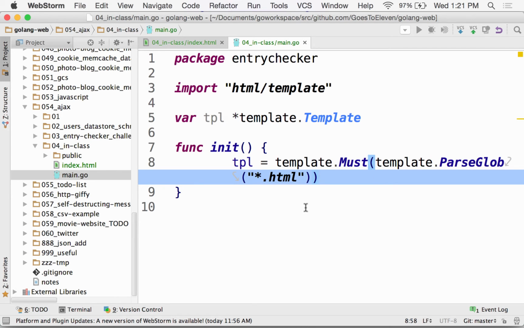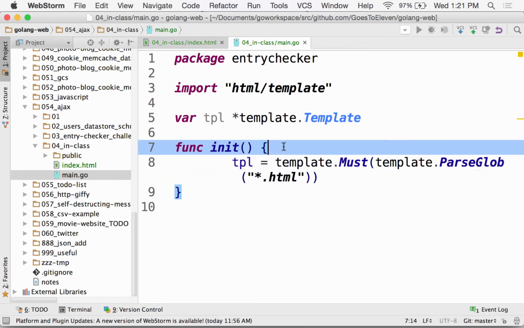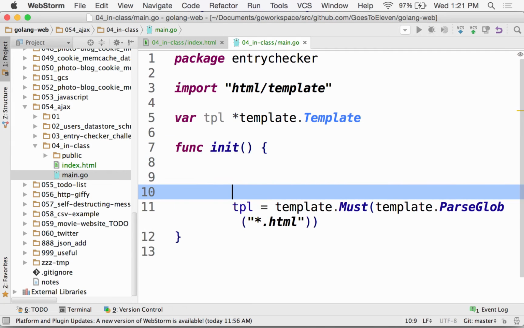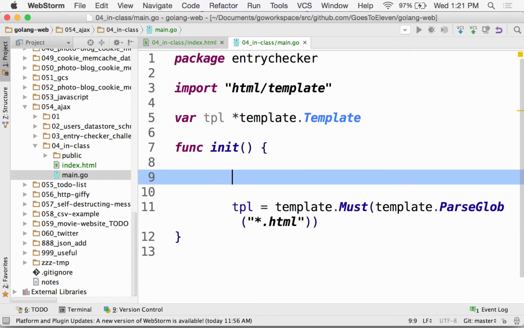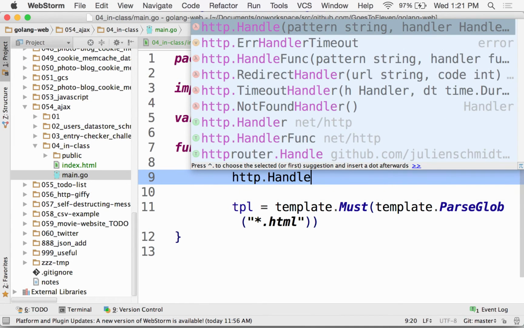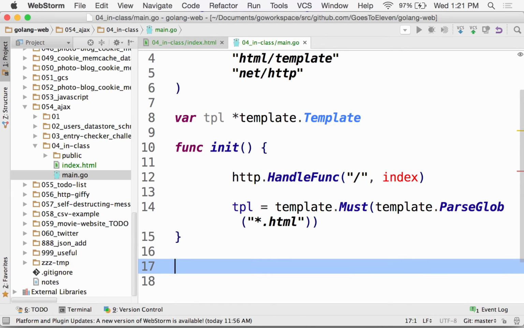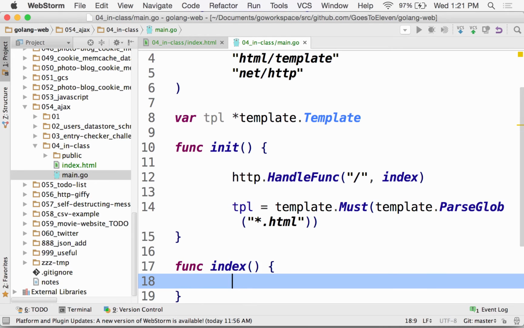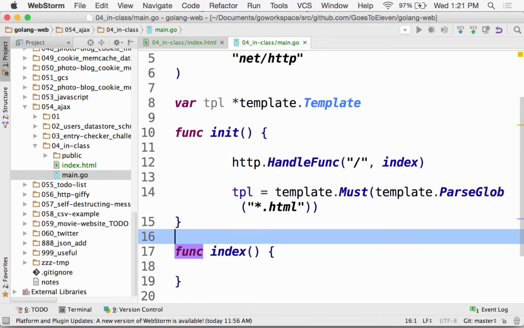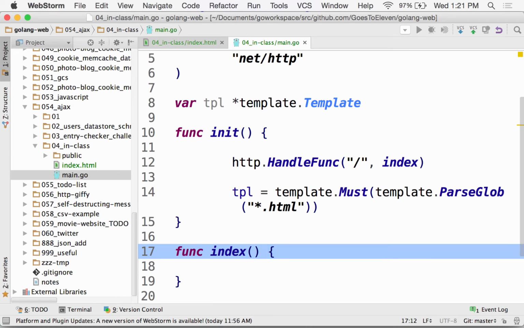Okay, so now I have my template parsed. And I need my routes. What did I do for my routes? But what does index need? It needs some arguments, right? Some parameters. What are those?